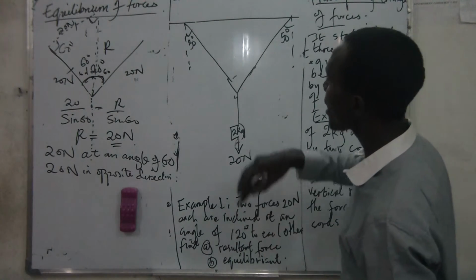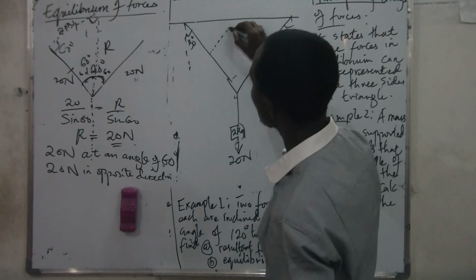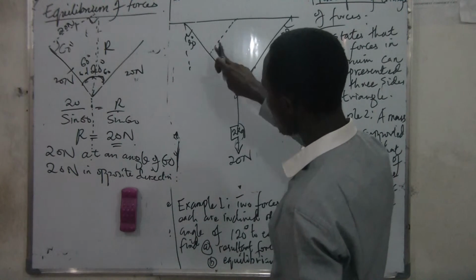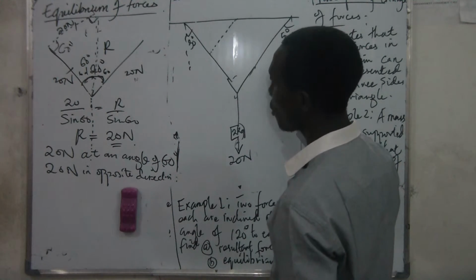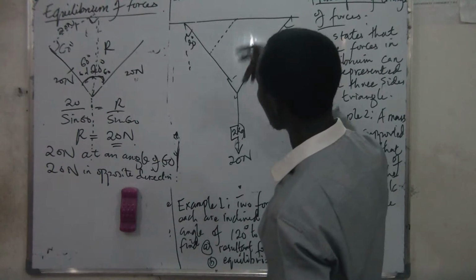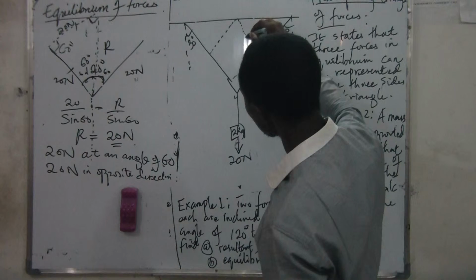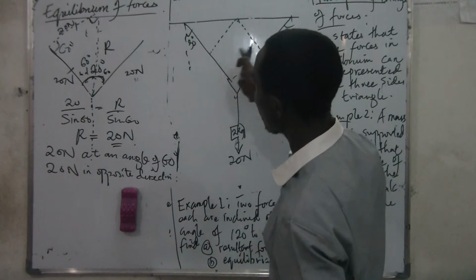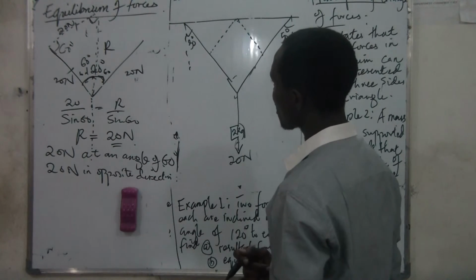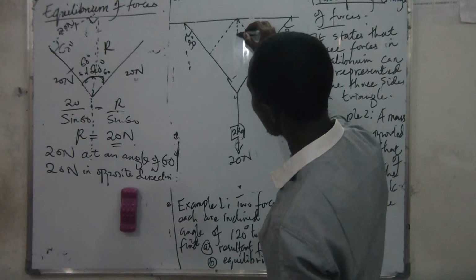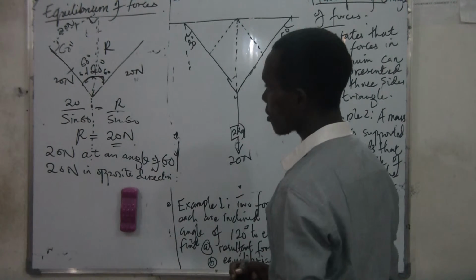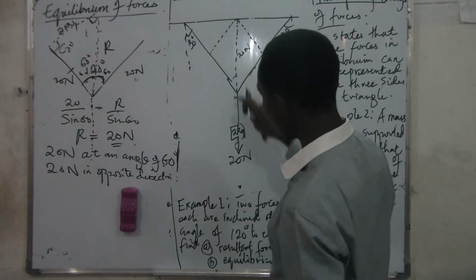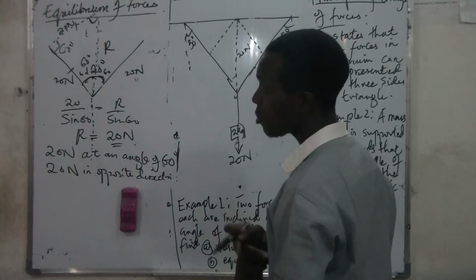Now, with this, I can take a parallel line. Do you understand? If I do this, it means that this line is parallel with this, right? Are you following? Then if I bring another dotted line this way, it will mean that this is parallel to this angle here. So I want us to get out the angle. Then this will become the resultant. Because this is the equilibrium force, the resultant should be 20 Newton.